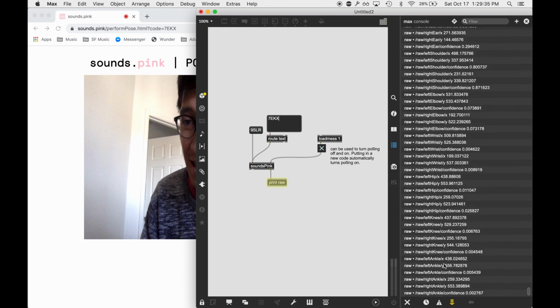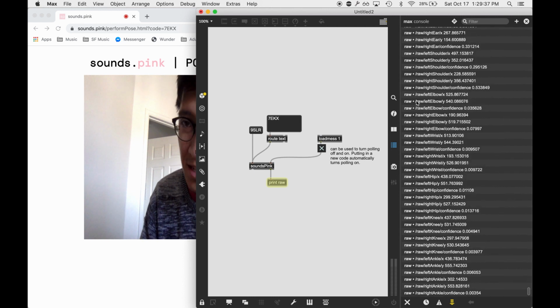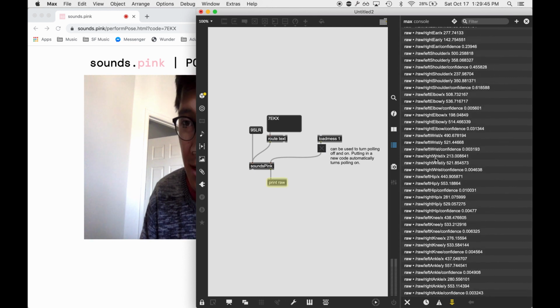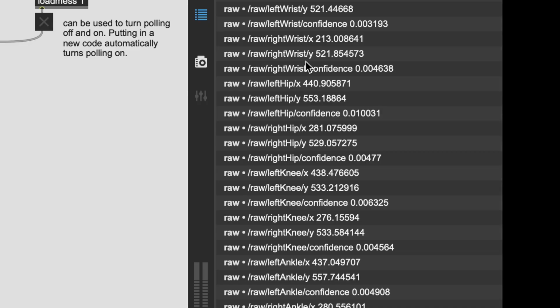So this is all of the raw data that is coming from this neural network model that we have. If we turn it off here for a second so we look at them closely, you'll see we have wrist positions as well as hip, knee, and for all of these things we have an X, Y, and a confidence.